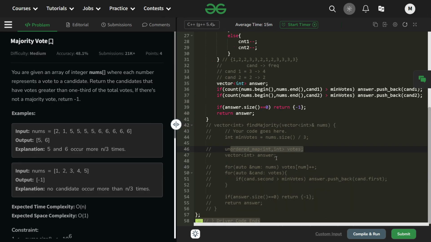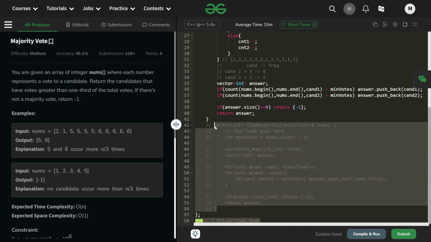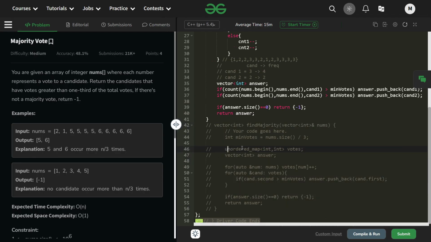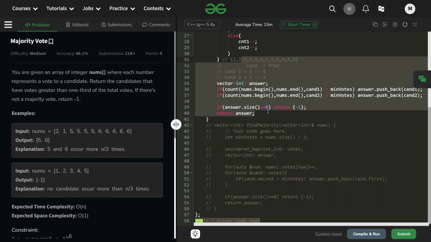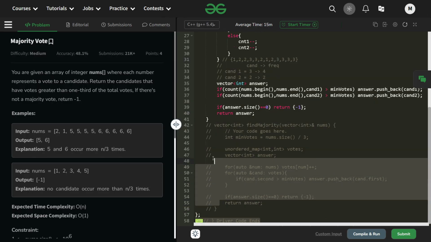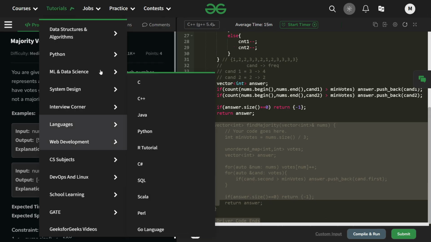It won't be the best, but this solves it in almost linear time, close to linear time, because we are using an unordered map. The worst case could be n square, but the problem is this can return the answer in any order. It depends on the implementation of this map and the hashing function that it uses. So I assume if you try to solve this, you would run into this same issue, and that is why you would be trying to see this video solution. It's not that you don't understand this problem or this algorithm. The problem is that the way you're returning the answer is not exactly what is asked.